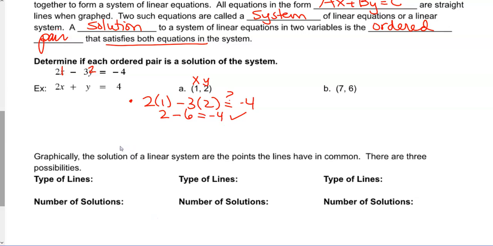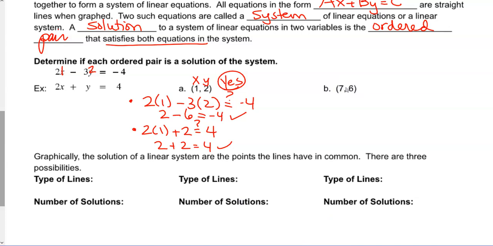And it is. Now, it's not just okay for it to be okay in one equation, it has to be okay in the other equation as well. So I'm going to put 1 in here and do 2 times 1 plus the y value, which is 2. Is that equal to 4? That's the question I have. So this is 2 plus 2, and according to my books, in our base 10 system, that is equal to 4. So is (1, 2) a solution? Yes, it is. It is an answer to that system, and we'll see what that means here in just a second. But let's check this other point.